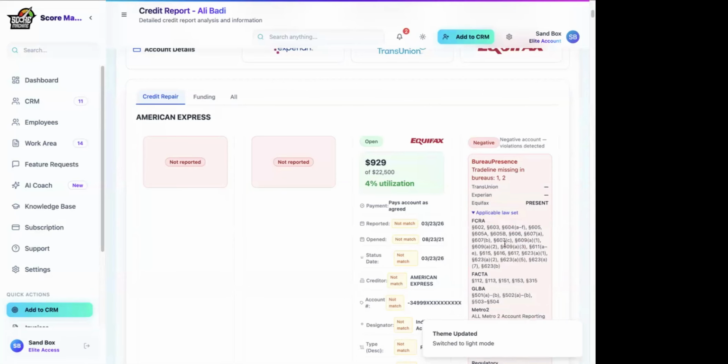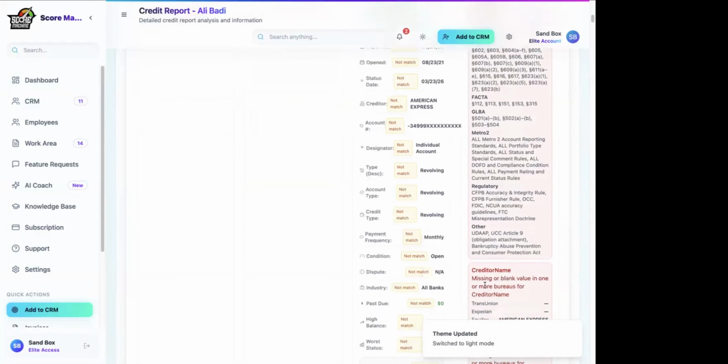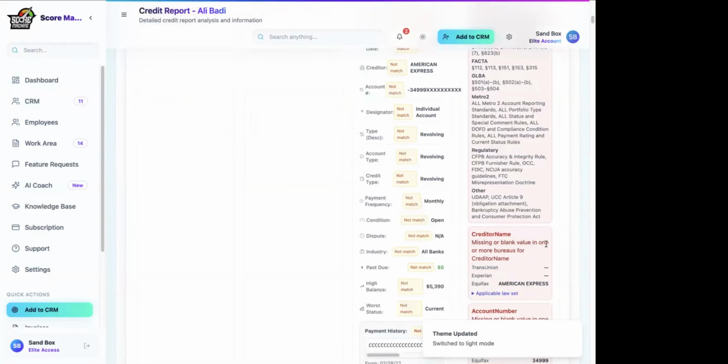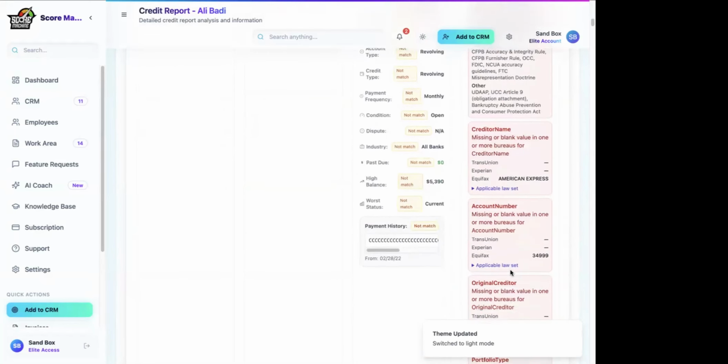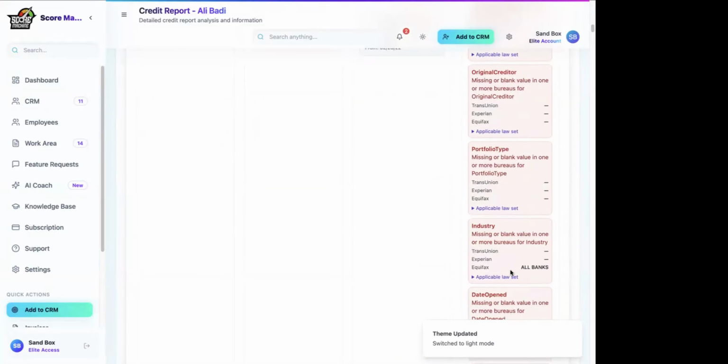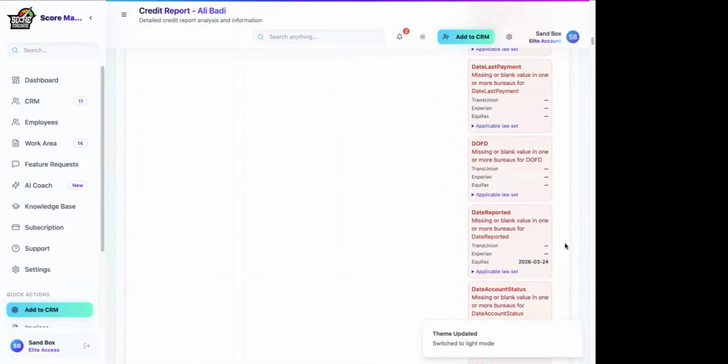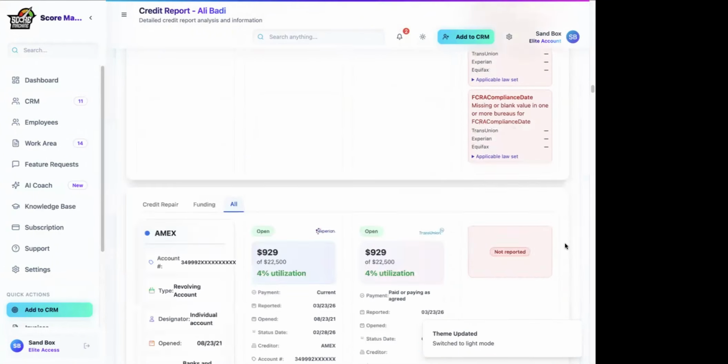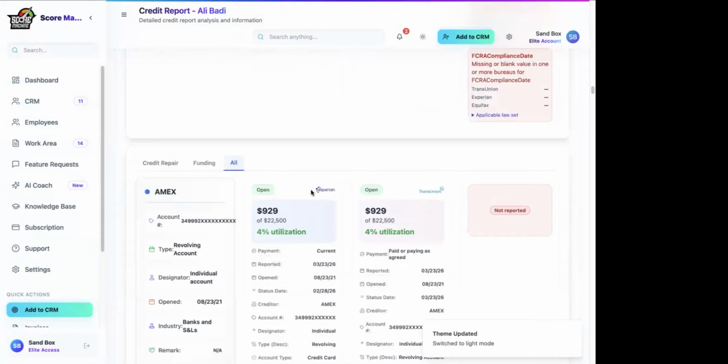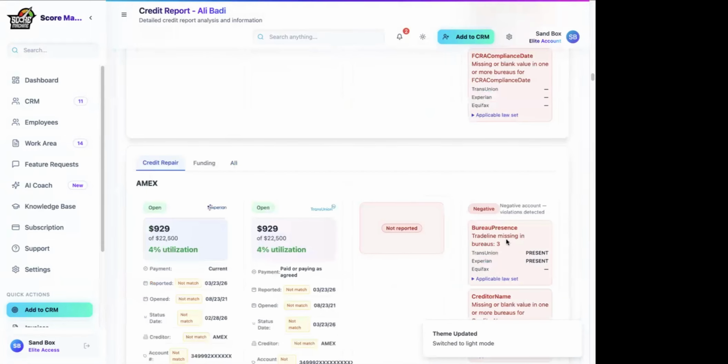And the violations, if there were any, will be through the FCRA, FACTA, Metro 2, regulatory, and other. Any violations that were located for these specific accounts are located here. So if you're creating letters on ChatGPT, this will be a good tool to help you develop those letters as well. And you would have to select credit repair for each of the accounts in order to see what those violations are.